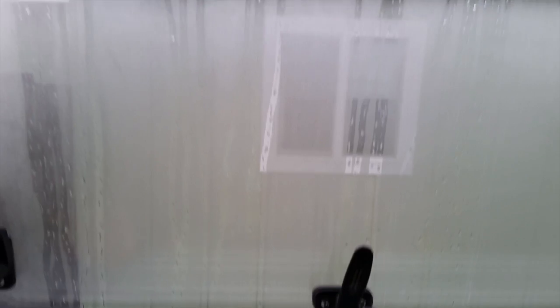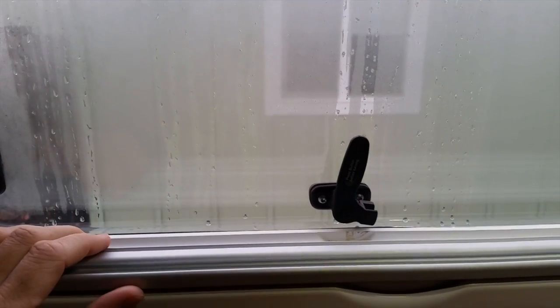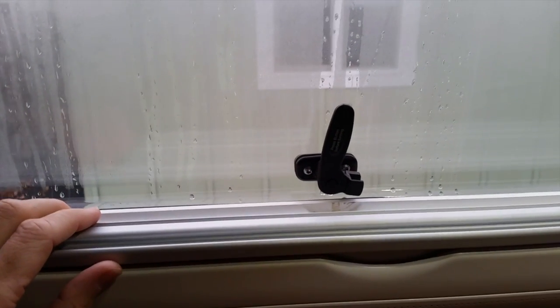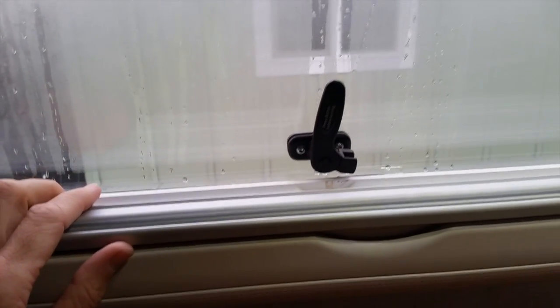And then this is the side window, and you can see it's got a little bit of condensation going on. I cracked it open not too long ago. But in the mornings, when I wake up, I usually pop this window open. I crack it open, ventilate it. But at night I leave it closed, just to keep in as much of the warmer temperature as I can inside the camper.